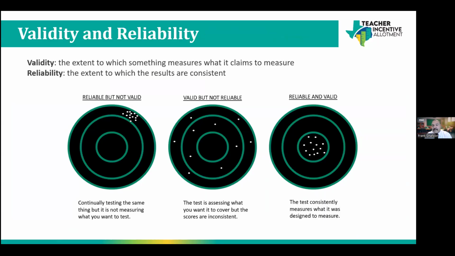During the course of this presentation, much of the discussion is centered on validity and reliability. Validity is the extent to which something measures what it claims to measure, and reliability means the consistency of the results. Let's take a closer look at these terms and how they relate to the creation of the pre-test and post-test. To illustrate this point, we have these targets, these dartboards here, and you can see it illustrated. Something can be reliable but not valid. What that really means is you're testing the thing that probably shouldn't be tested, and it's not really measuring what you want to measure.